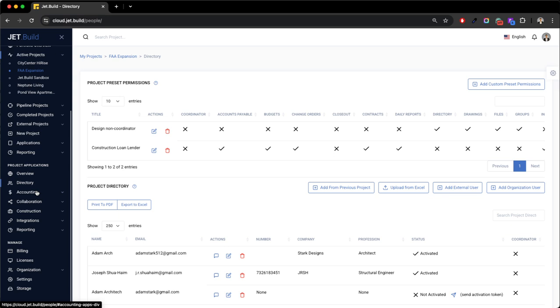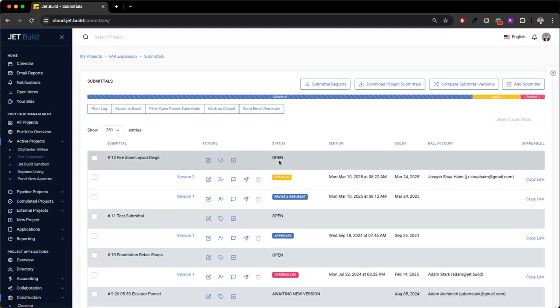All right, with that, I'm going to drop down to some construction operations. So for construction, I'll start with submittals. In our submittals tool, we have some really neat new additions. One of them is the ability to download project submittals. This is coming from client feedback, which we take very seriously. We encourage client feedback, and that allows us to expand on our capabilities and provide our end users with a better product. So click that button, and it'll email you that download package.